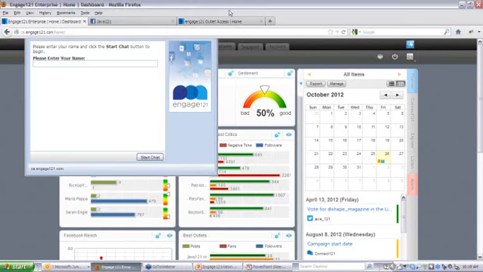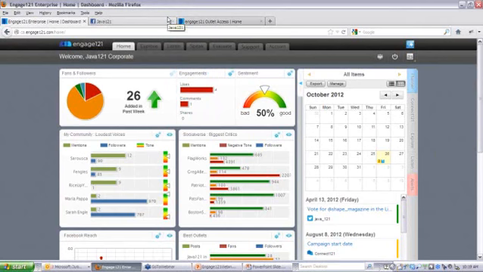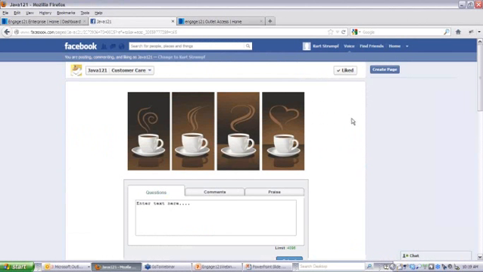But I did want to make sure everyone was aware of that. Now, as far as customer care is concerned, I'd like to start on Facebook and just give you a brief overview again of what the customer care fanlet does, so we can see how that all ties together. Now, the customer care fanlet is a page object that you can put into essentially any Facebook fanlet that you're building with Engage.